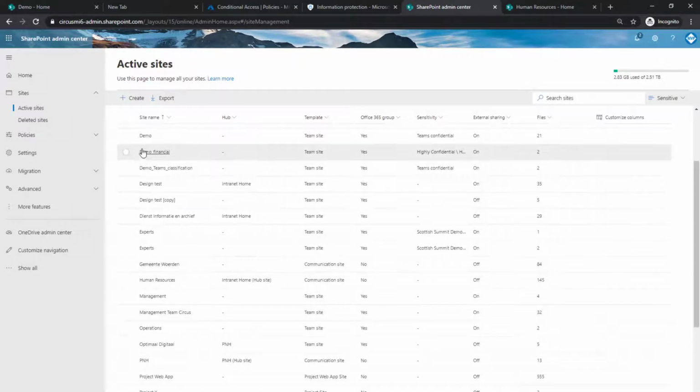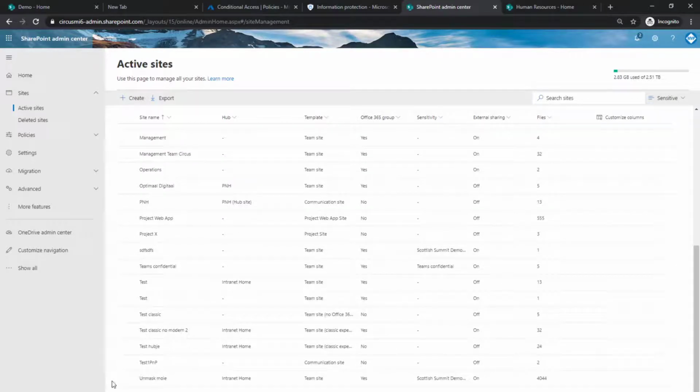I've got a demo site as well over here, and that has the Teams Confidential label. Again, that's the web-based only. And over here I've got an Internet Home website, and that site has the most strict label, the demonstration label, which is to block access.